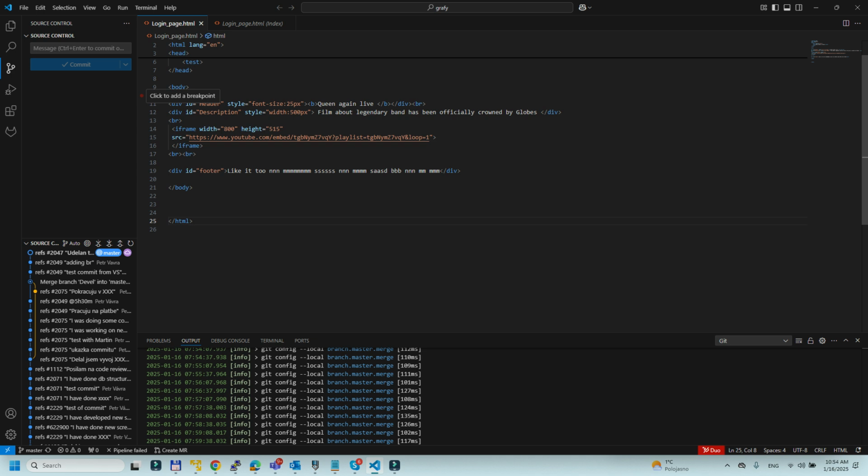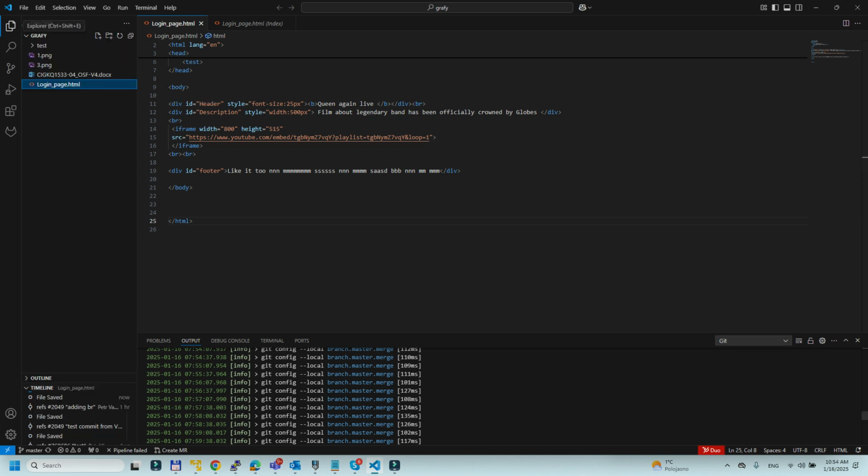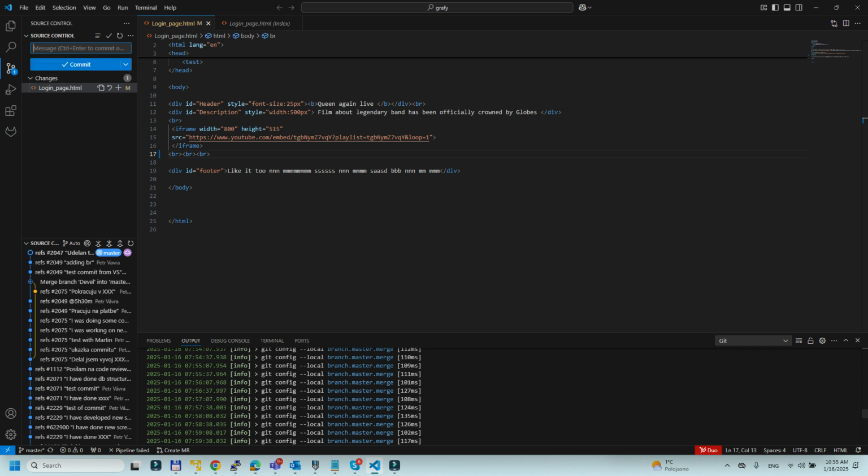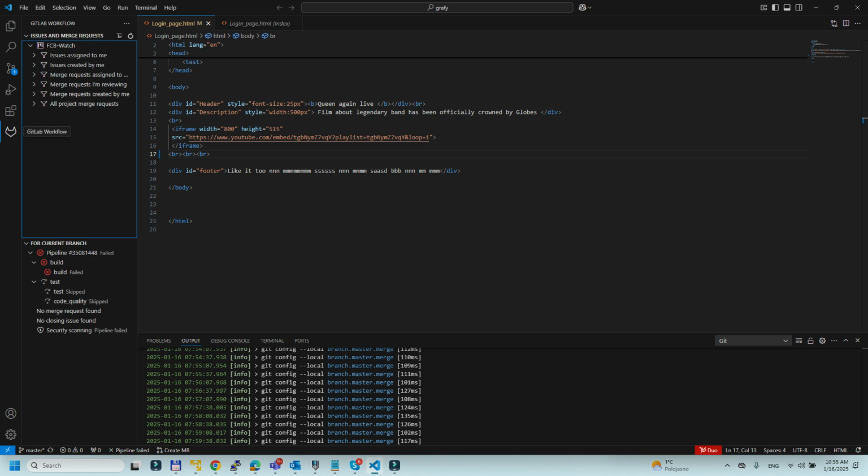Once you load it, once you install it, you will see the very same repository, same as, for example, me. So this is the content of the repo FCB Watch from my GitLab, and here you can see, let's say, one file which is here. If I would like to put in here some changes, like for example, a free line or empty line, and I save it, Control S, these changes are visible here under the repo activity. By the way, just for reference, here is also this add-on to the Visual Studio for the GitLab workflow.